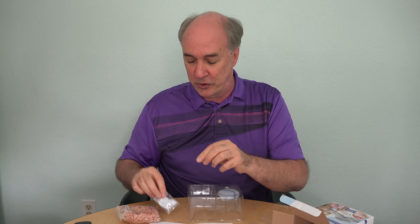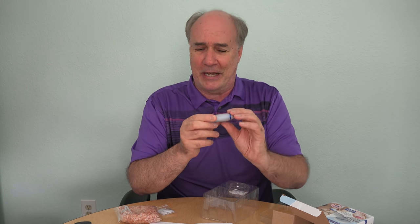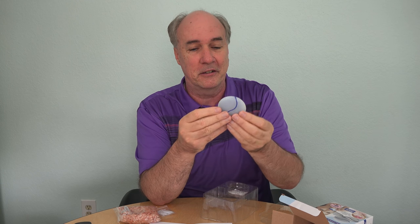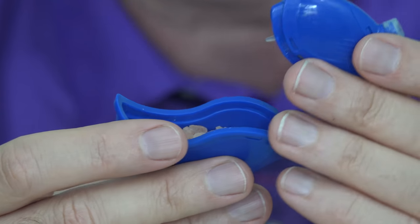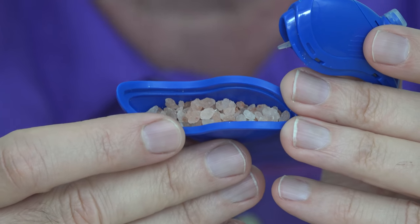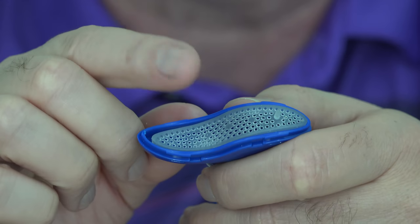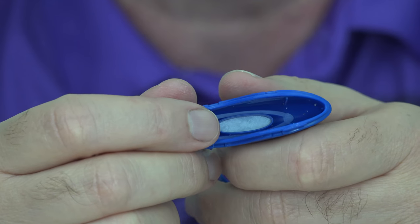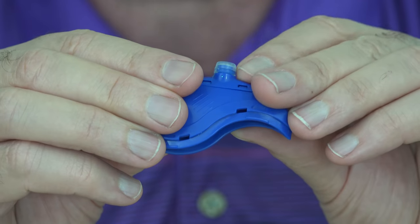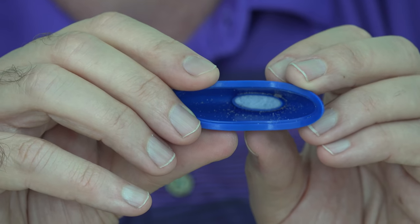They've also included extra filters. The filter goes over the portion where air gets pulled up into your mouth or your nose, depending on how you're using it. Smaller than I was expecting — this is actually the inhaler device. There cannot be much salt in here, and it is pre-filled with salt. When it's time to replace the salt crystals — after a year, from what they say — you dump out the old crystals, fill it with new ones, and snap it back on. This rubbery mesh piece keeps the salt in its part of the container. You can see that white piece — that's the filter. They give you 30 of those and you should replace them monthly. I've reassembled the inhaler and I'm ready to take my first breath of ocean fresh air.